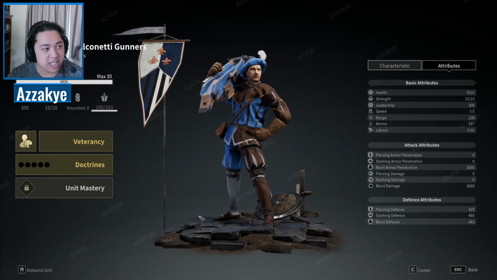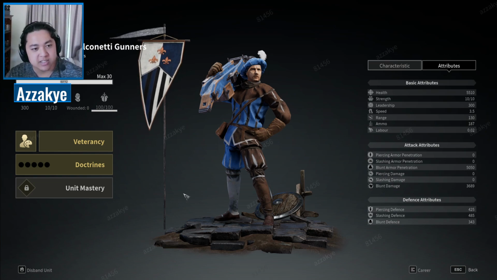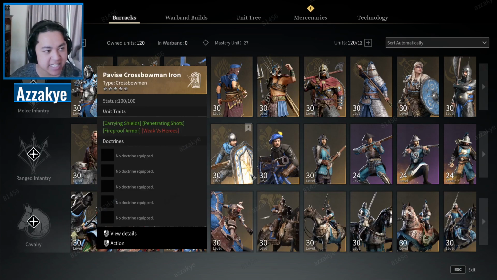I'd let them hit like a super truck. I'd let them half health people with a single shot. That's how strong I think the Falconetti Gunners should be in the current meta. In the current meta, that's how hard they need to be hitting to even be competitive. That's how I see it.